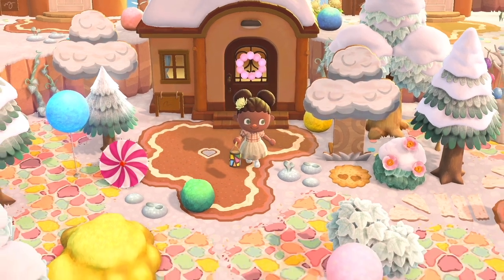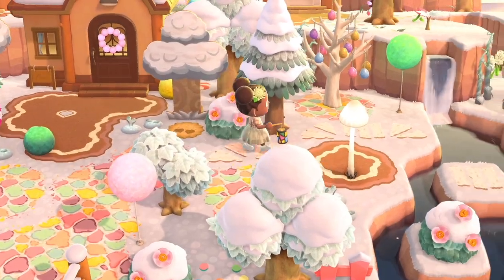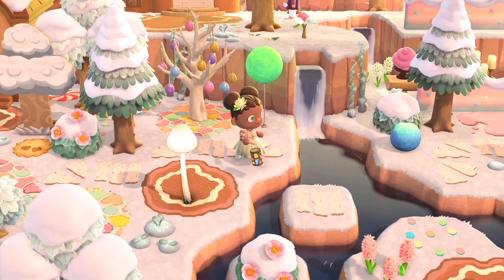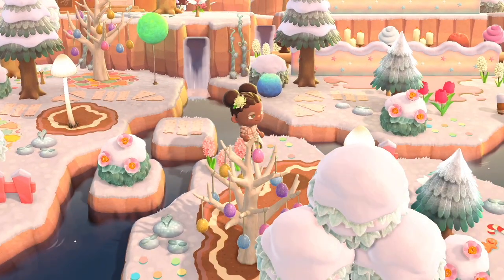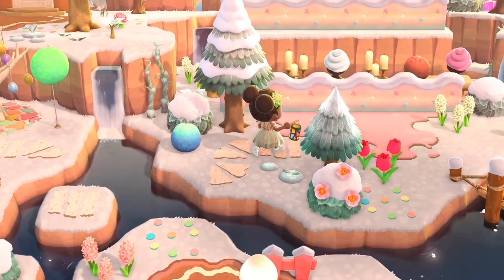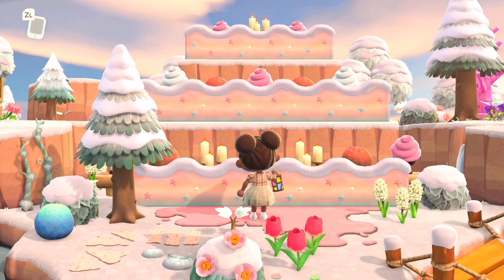So we're gonna move on along. Here is probably where the pathing gets a little confusing, but I tried my best to lay out where you should go. And I feel like you can't really get lost on this island because it's one giant loop. There's only one direction to go, but you hop across these little rivers here and we come across my giant birthday cake.